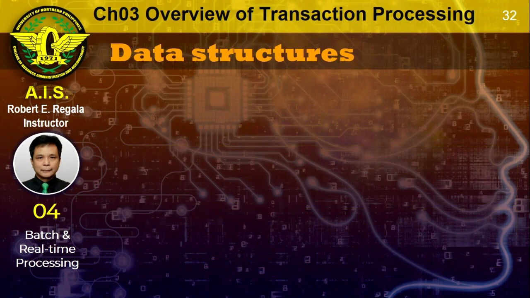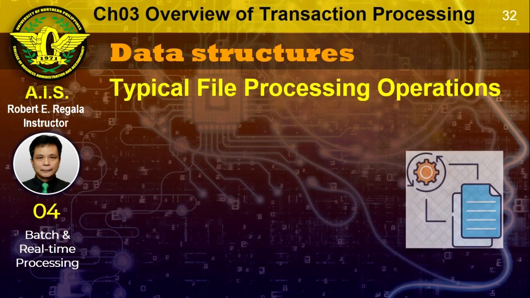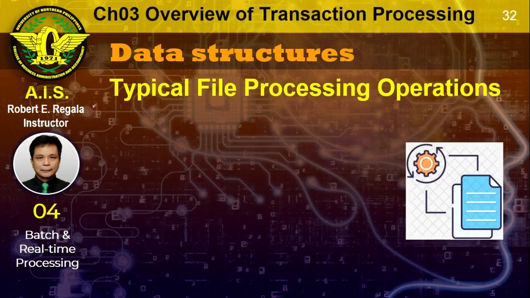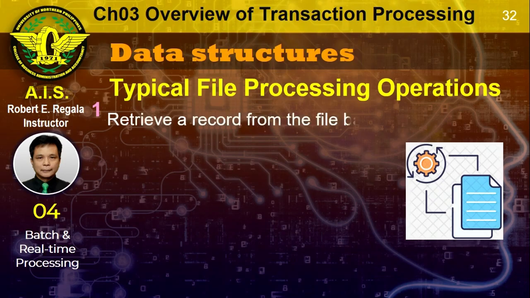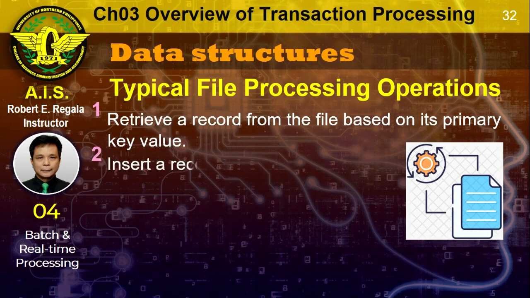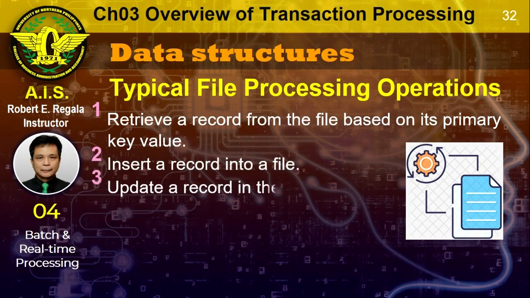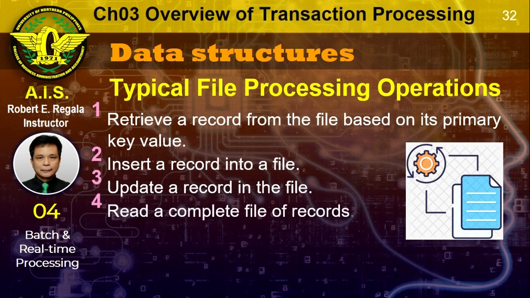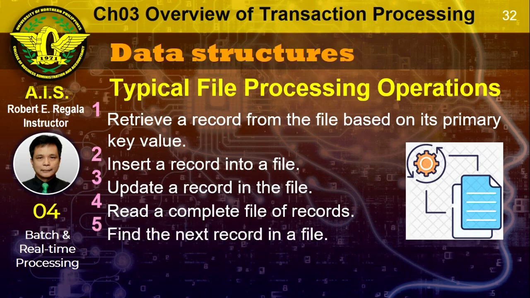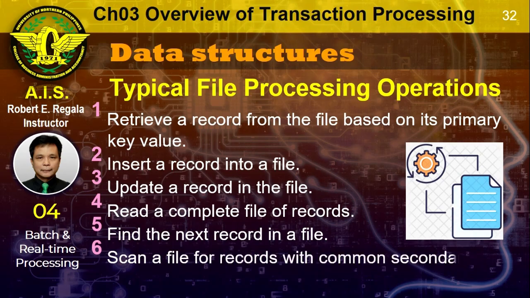No single structure is best for all processing tasks, and selecting a structure involves a trade-off between desirable features. The file operation requirements that influence the selection of the data structure are listed on the slide. These are the conceptual processes that should be allowed by any data structure, whether they are of the flat file or relational database model.